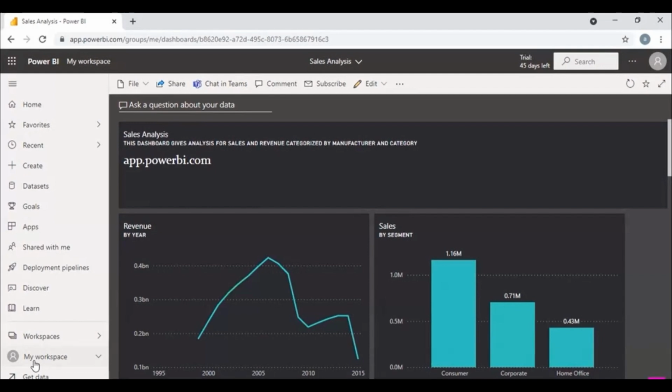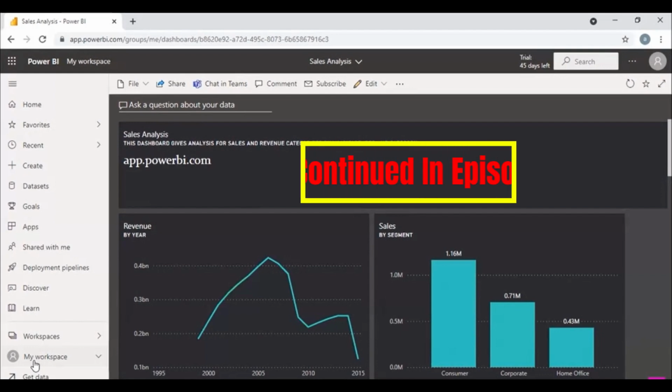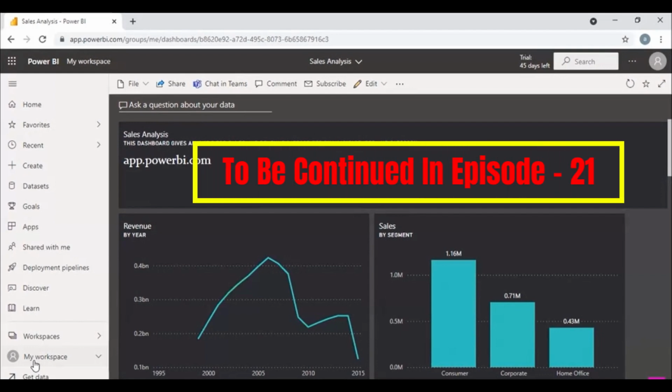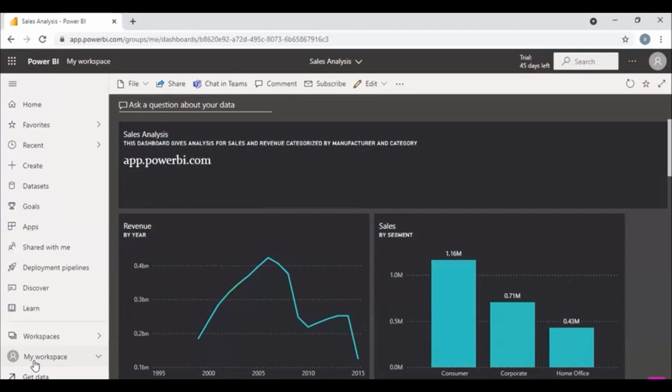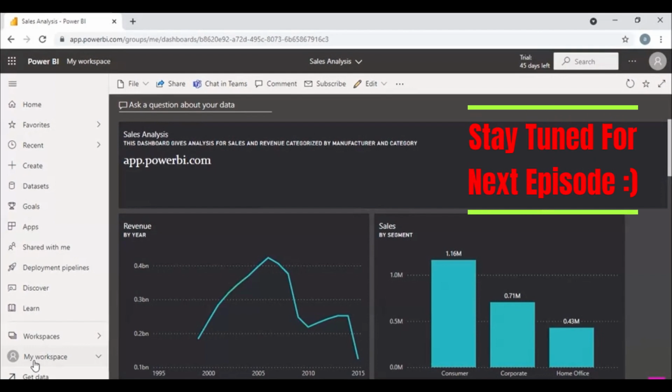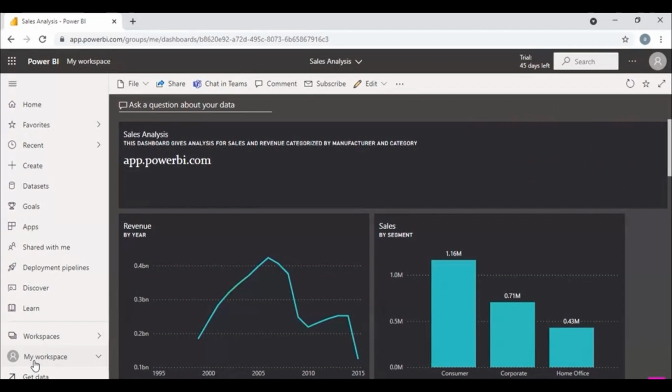So what is my next requirement? I have two main points in mind from when I was first working on Power BI. First is, do I need to refresh data manually every time? That's a very, very tedious task. Do I need to refresh my report manually every time? A very tedious task. How can I sort out this problem? Okay. So I searched a lot on Google and Microsoft on that, and I definitely got the answer.